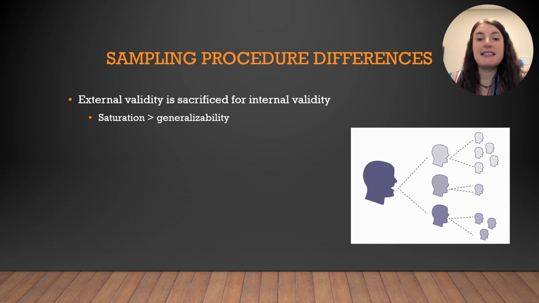The research process itself is not the only significant difference between qualitative and quantitative research. Sampling procedures often look different between the two as well. As you learned in previous modules, quantitative deductive research studies typically prefer to use random sampling if possible so as to gather a representative sample, increase the generalizability, and improve the study's external validity. However, qualitative research is a little different. In most qualitative studies, internal validity is the primary concern, not external validity. That means that our goal is not representativeness, it's the validity of our findings.